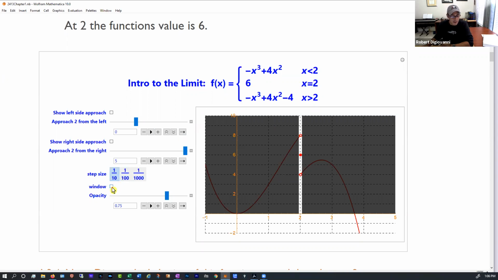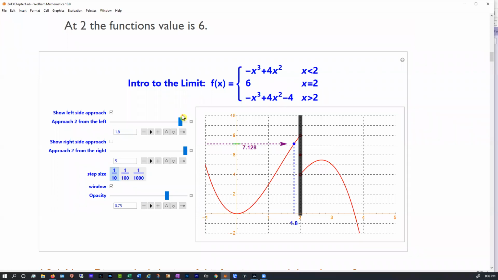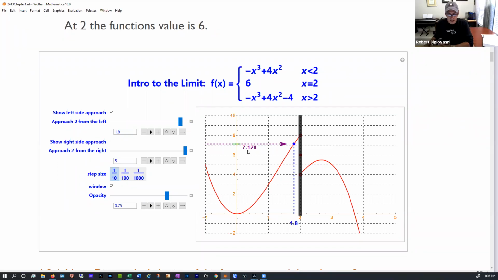Now, if we cover that up and we ask the calculus question, we can see that as we approach 2 from the left, do you see what the function is approaching? Ryan Medina, as I approach 2 from the left, what does it look like the y value is approaching here? 8? It does. It looks like it's approaching 8, right? It's like 7.1, 7.5. Oh, I went too far. So it looks like it's approaching 8 as we come in from the left.